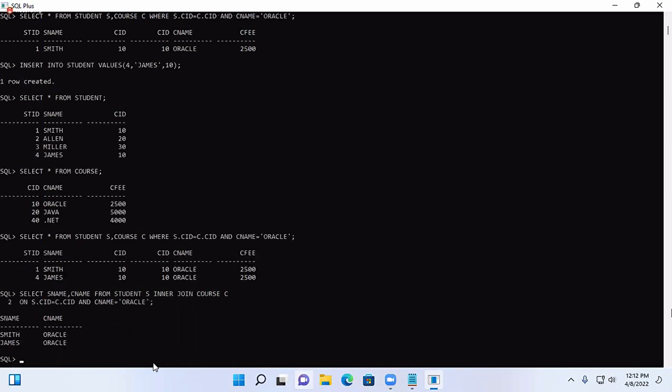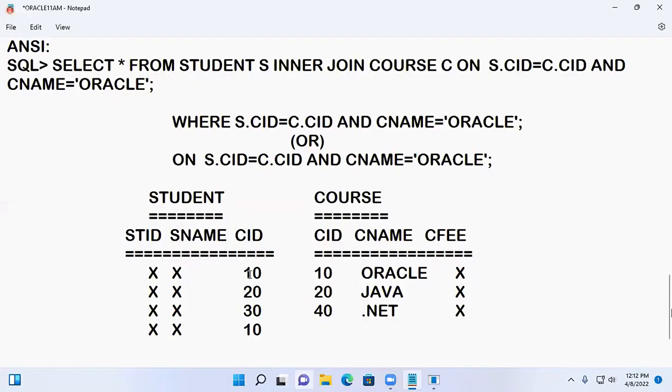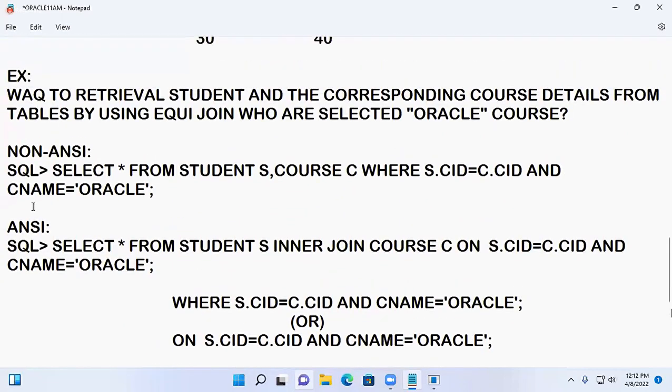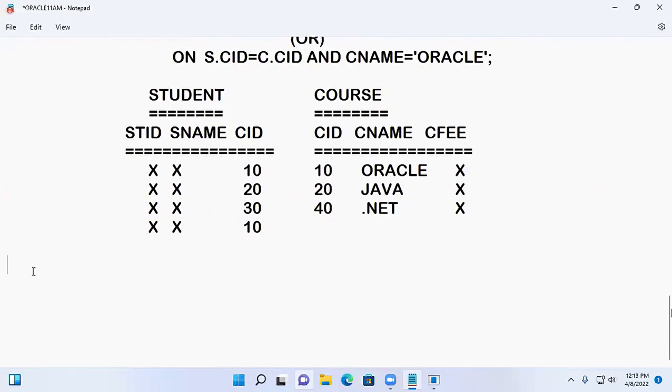So only the student names I find out. Smith and James, both students selected Oracle. So even though you can write this in place of star. Understand? Right. So this is the second example of how we can perform equi-join in ANSI and non-ANSI. Okay. Next example. Take one more example.